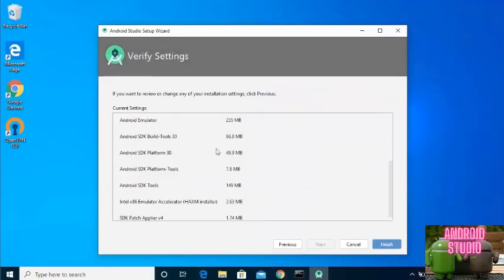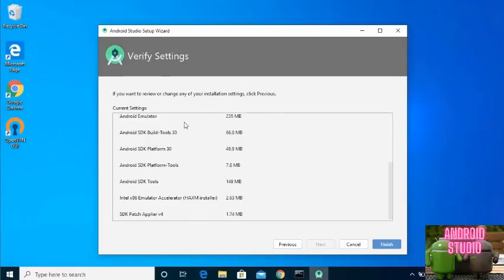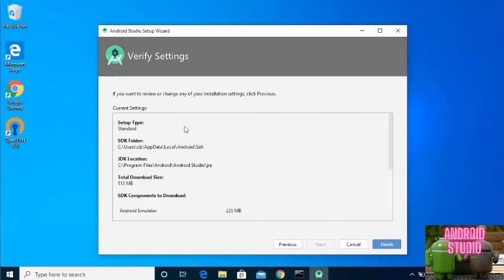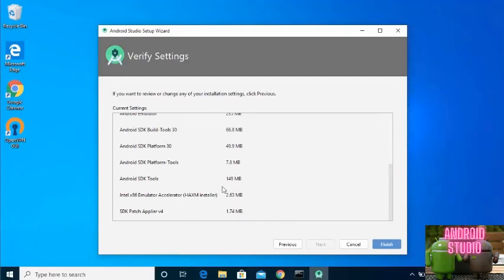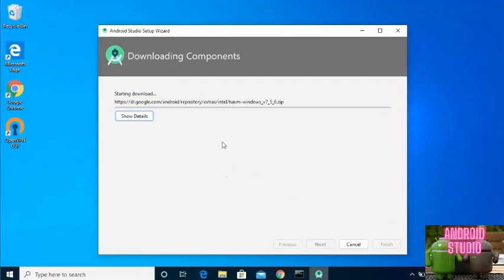And now you can verify all the settings which you have selected. So you can see there are so many settings which are selected here. You can verify them, and then if you are happy with all those settings, then you can click on finish. At this point, the Android Studio will start the download of some extra tools which were listed in the verify steps.